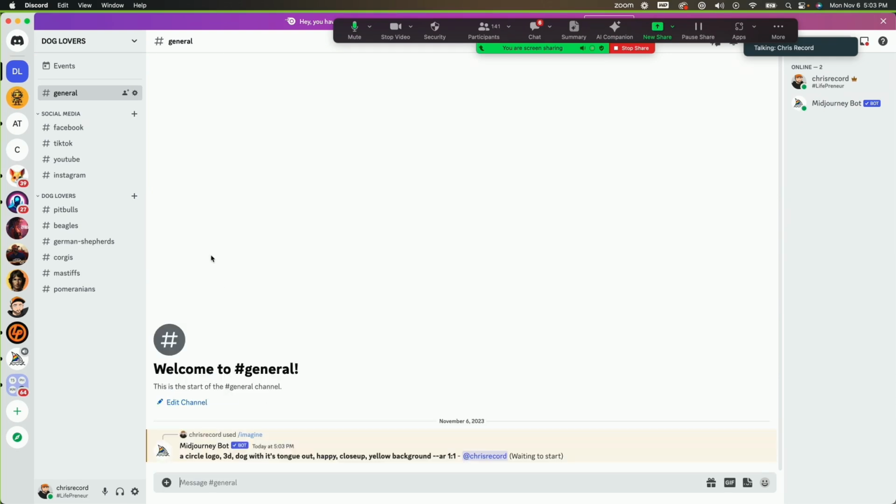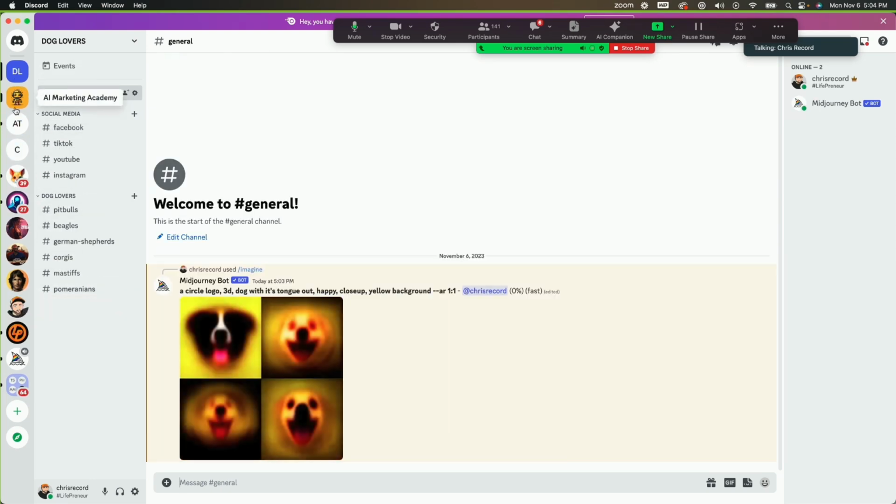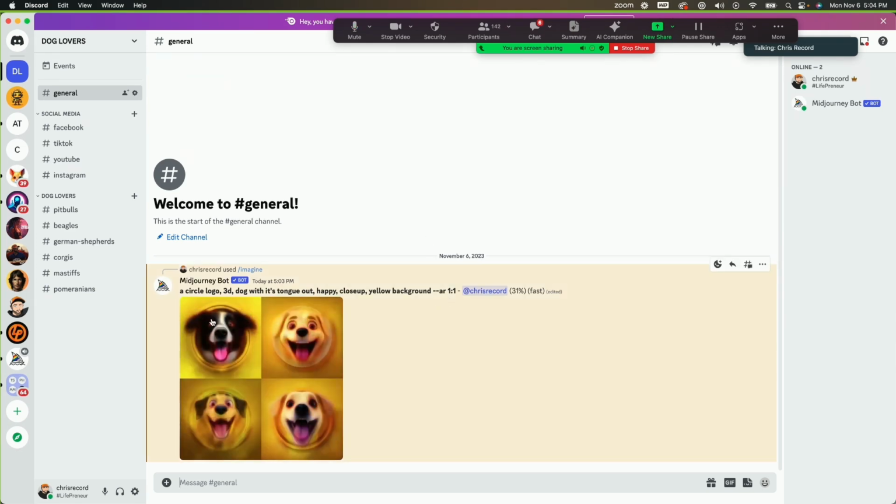And so the very first thing I usually do when I go inside of a server is I'll try to get a picture, because a picture is going to be a little bit easier if you're going to have multiple servers for multiple different things. Just a simple picture is going to be a little bit easier for you to do things with, right? So the first thing you could do is something like this, a circle logo. I'm just making these words up, by the way. This isn't like a copy paste thing.